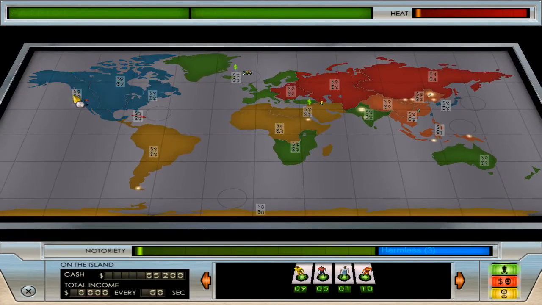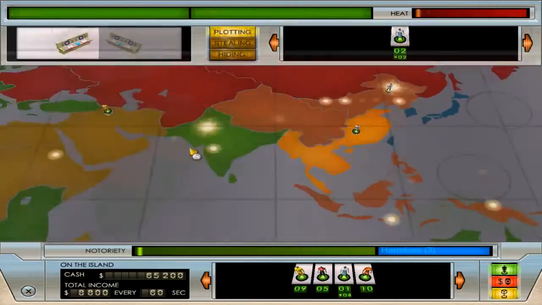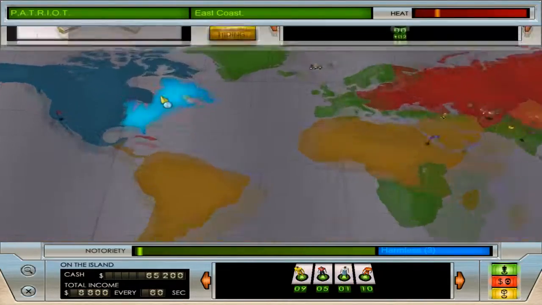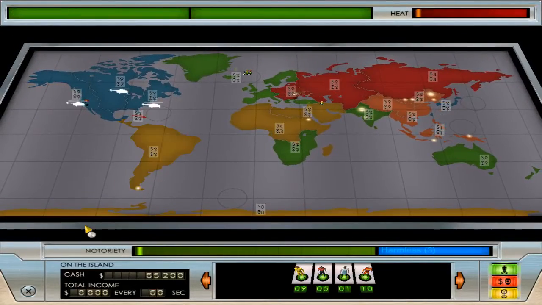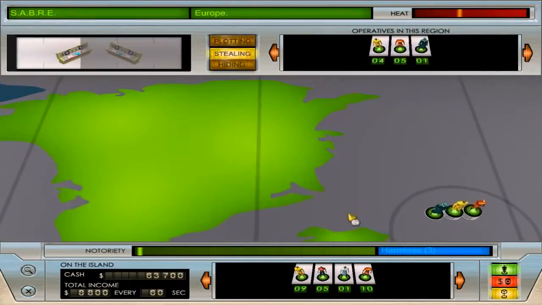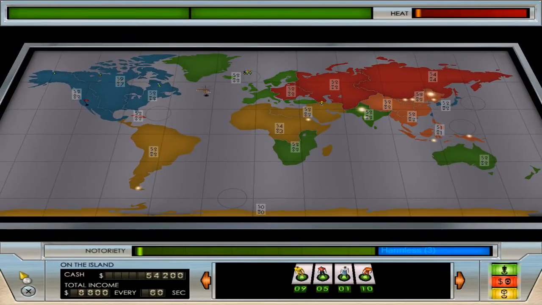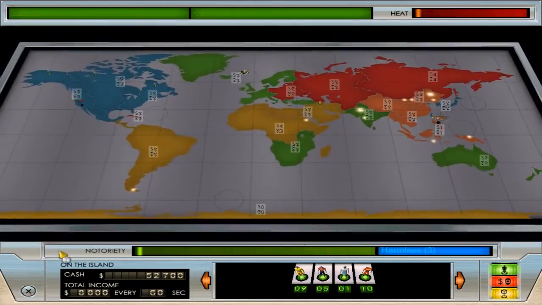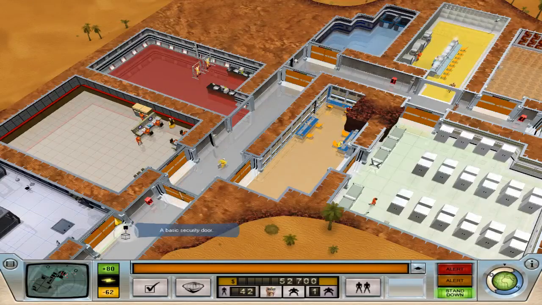The heat's over here. It's dropped, but I guess it's dropped enough. Alright, 2 dudes, 1 dude, 1 dude. Oh yeah, plotting. Let's see who we find. You're doing good, and you're alright as well. Alright. Actually, what does this guy need? 5 guards. We can make that happen. I mean, there's 5 guards over here already, right? Yeah. That's not a problem at all.